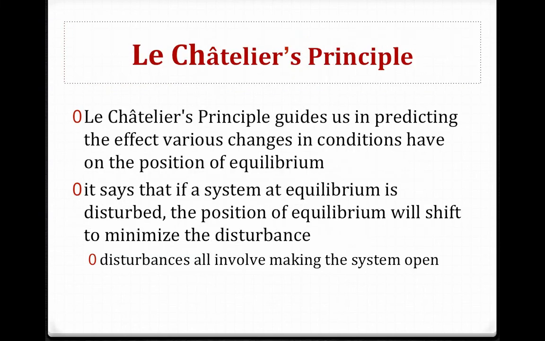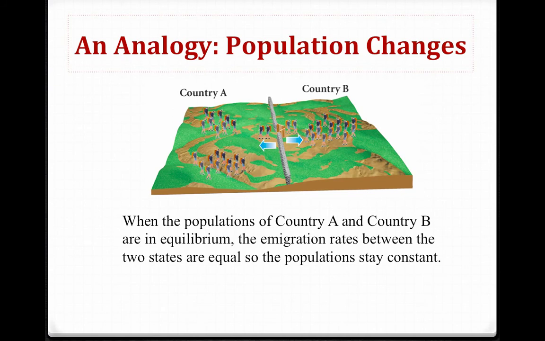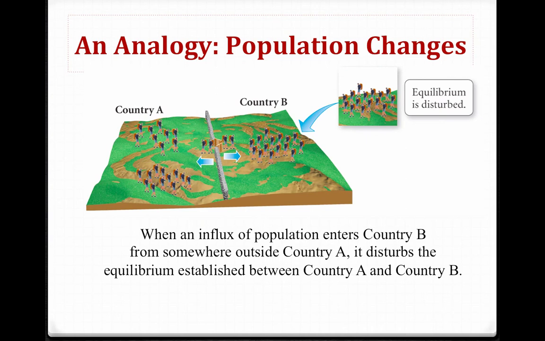Next thing we're talking about is, okay, you have a reaction that's at equilibrium, then you make a change. What's going to happen to the reaction? The reaction is going to shift. It's either going to shift to the left or to the right. The new concentrations are going to be different, but the equilibrium constant will be the same. This is known as Le Chatelier's principle. These principles guide us into telling which way the reaction is going to shift.